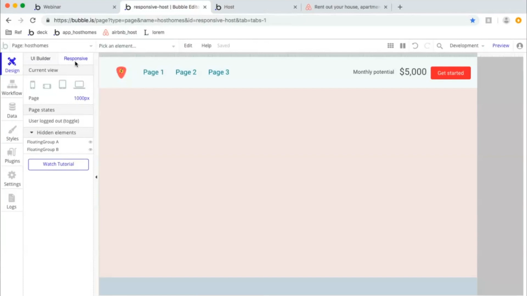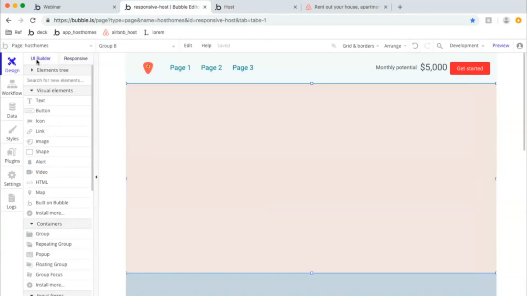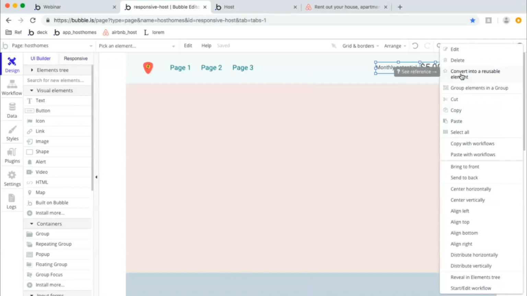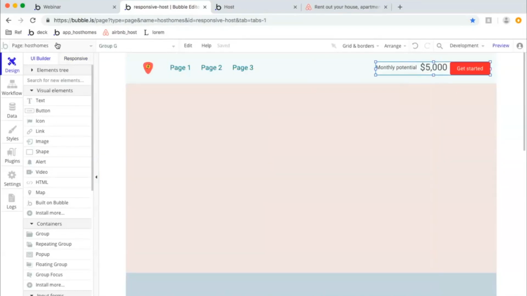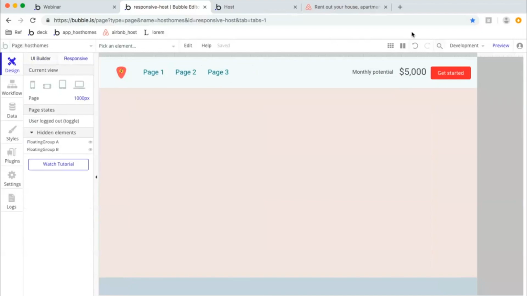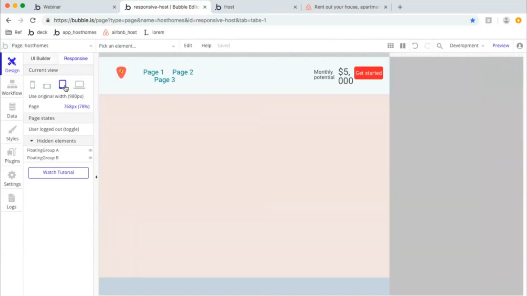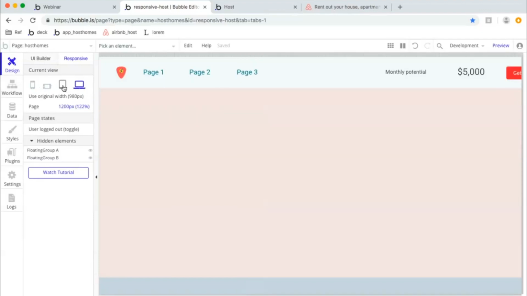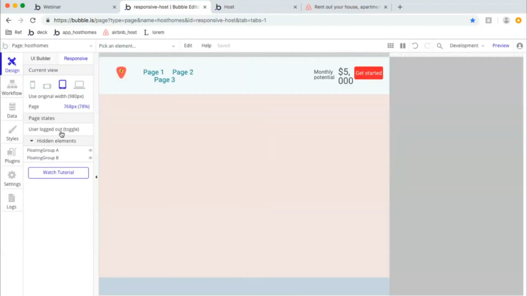And this takes you to the next rule in Bubble, is that when you have a group, and actually we should have grouped all these three together because for the header, they work similarly. And the responsive viewer gives you a few options. First of all, you'll see device sizes right here that will simulate your page by device size. It's kind of what we saw in the Chrome Dev Tools, but this is actually much cooler. And then you'll see hidden elements and page states. We'll come to that in a bit.